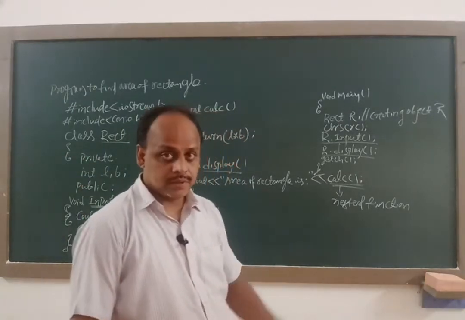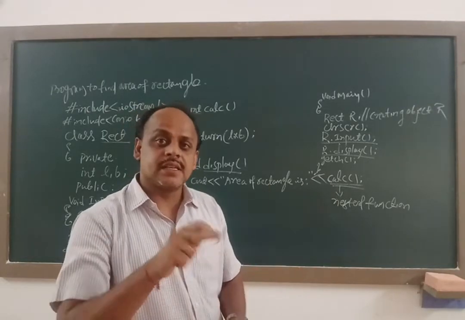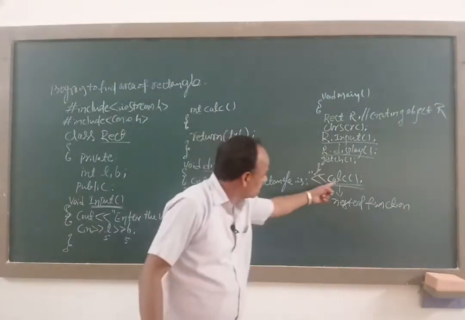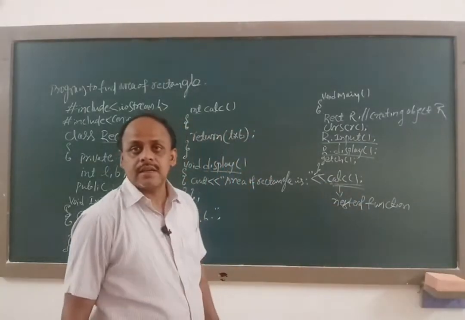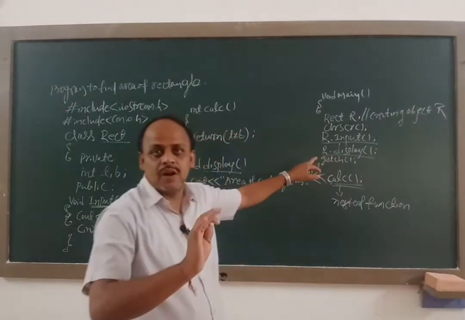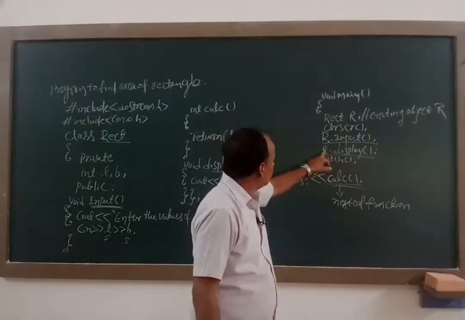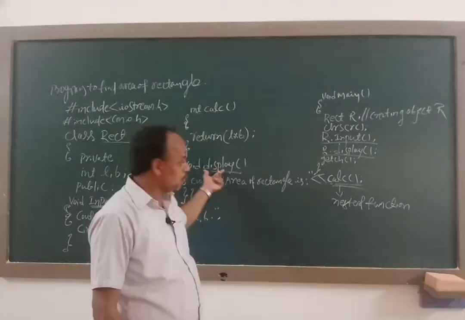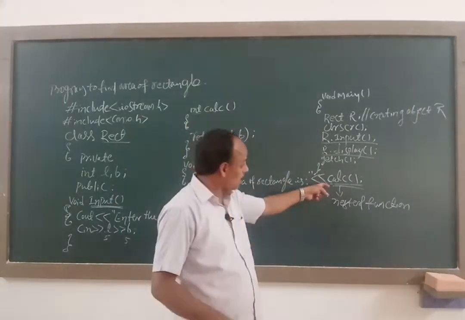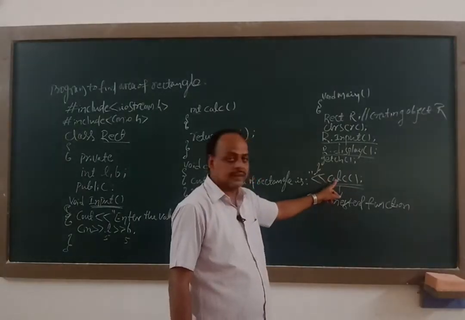Just like what is a nested if statement? Here an if statement contains another if statement in it, then it is called nested if statement. Like that, a function contains another function in it is called nested function. So through object, if we want to execute any function, it must be done with object. Here R.display means we are coming to this display function through this object only, R. Therefore, after area of rectangle is, don't write once again R.calc. Already we are coming here through object R, that's why don't write R.calculate.